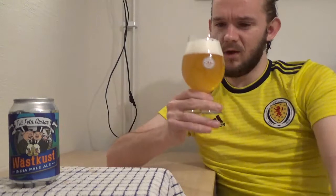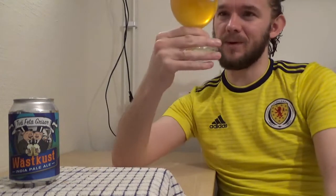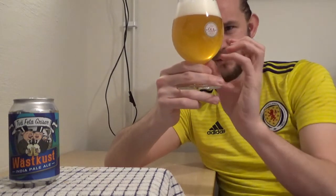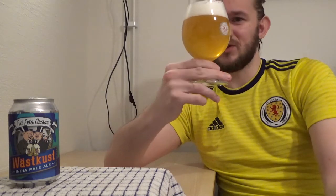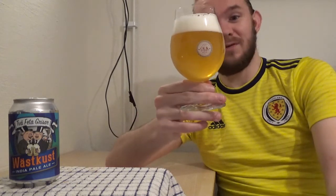The head on this beer is lovely too, a solid 2 fingers of a frothy, I would say perfect white head, or actually, yeah, no, it is perfect. It just looks a little bit more creamy on the top, I would say, so I'll stick with my original prognosis. Pure white head on this one. 1 or 2 big bubbles sticking towards the side of the glass, and a few little ones just moving up towards the bottom of that head there. But overall, very, very nice looking beer.